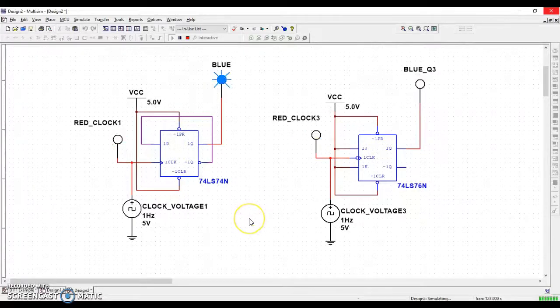Now, one thing to notice before I get off of this little picture: notice that this is positive edge triggered, which means this changes when the light turns on for red. Change, change, change, change, right? This one over here is negative edge triggered, which is why you see these blue lines don't line up, right? They're changing at different times. Even though the red ones are changing at the same time, the blue ones don't, because this is changing when it turns off. So off, off, off, off, right? Okay, that's a divide by two circuit.